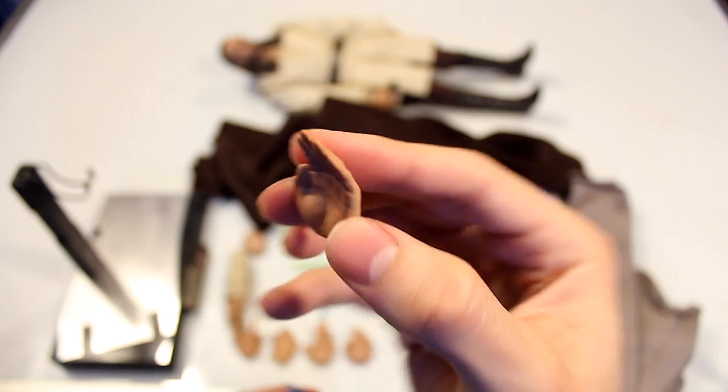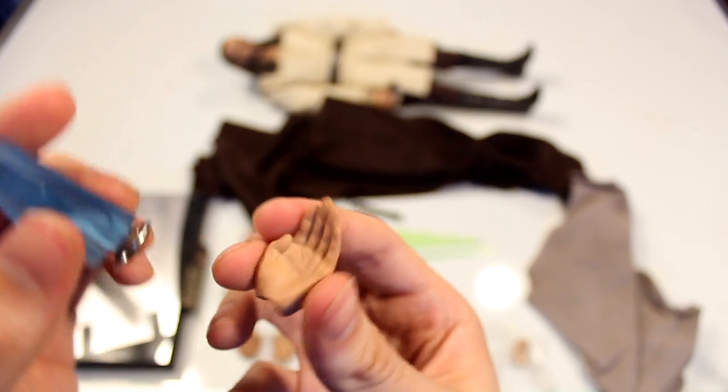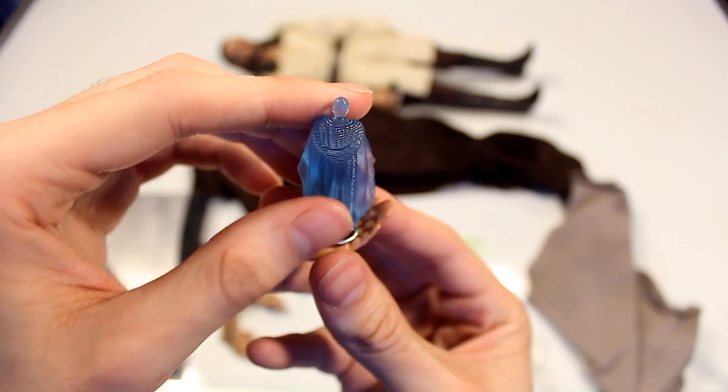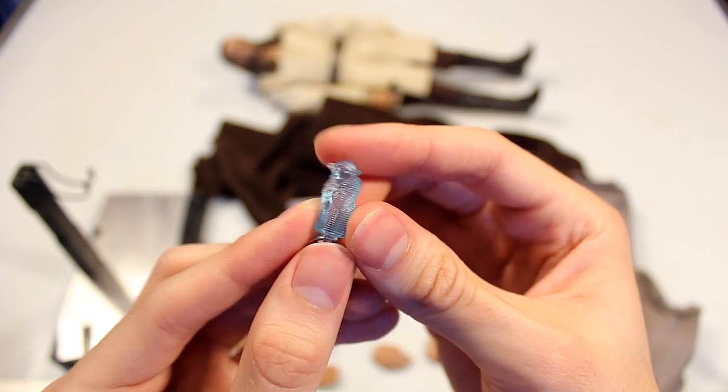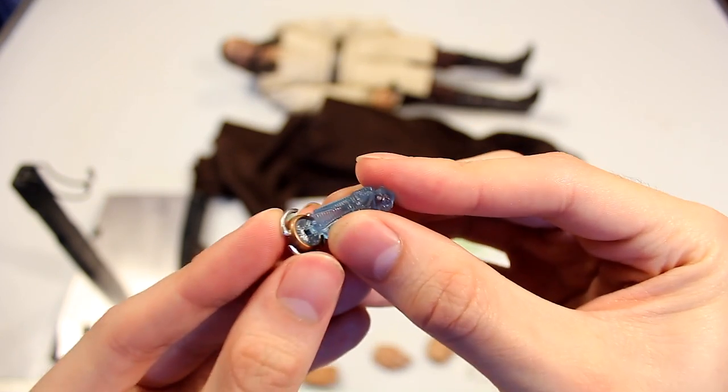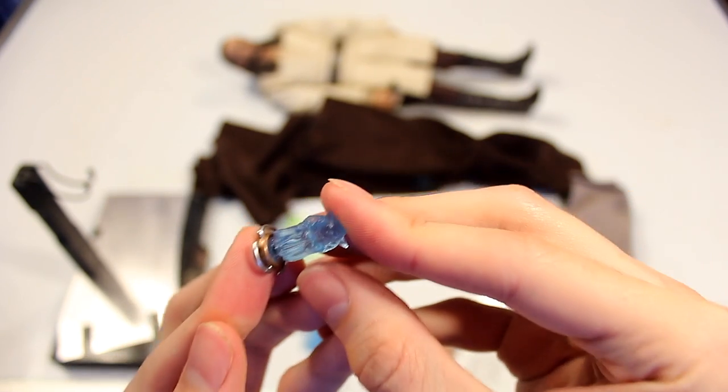And then furthermore, you would take the hand that's supposed to hold the hologram. And I was surprised there wasn't like a hole in the hand or a magnet or something to attach to this door to secure. You actually just have to balance it on the hand, which is kind of tricky. You really have to work at it to get it to work right. And then you also have other holograms, like the Yoda hologram, which also pegs in this hologram projector the same way.